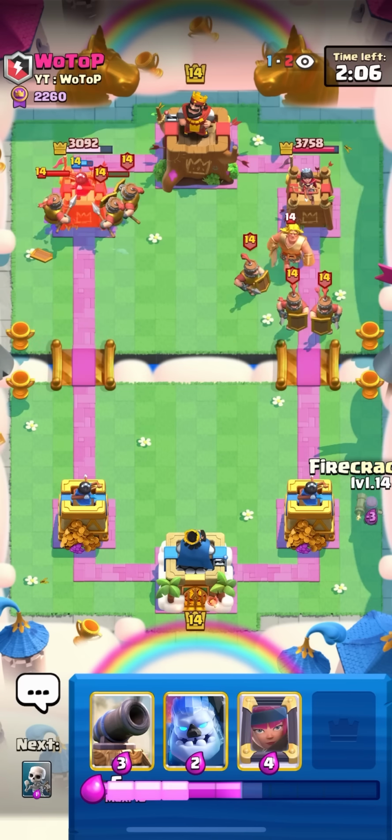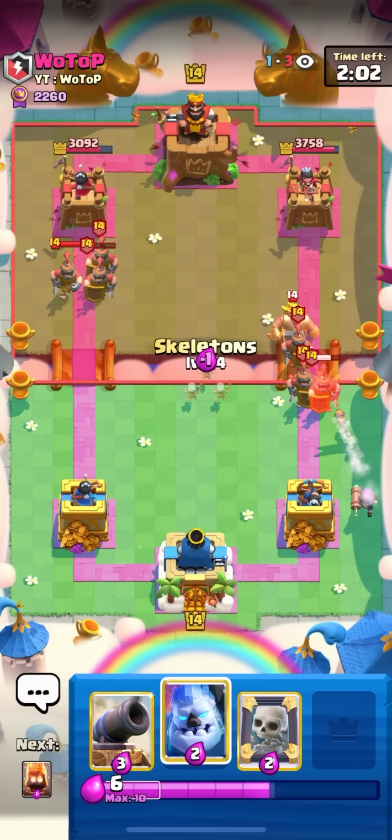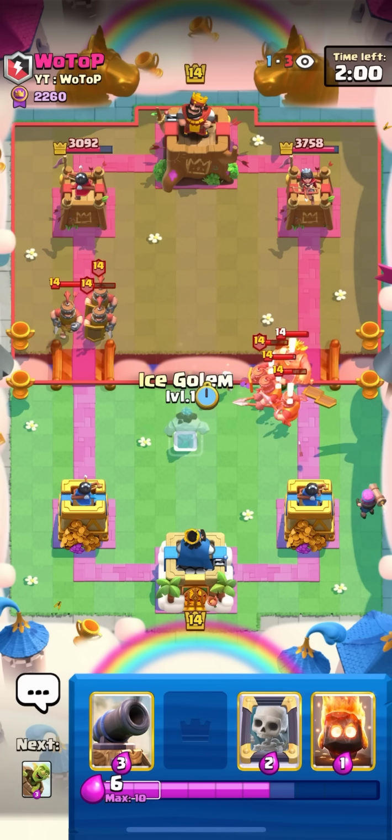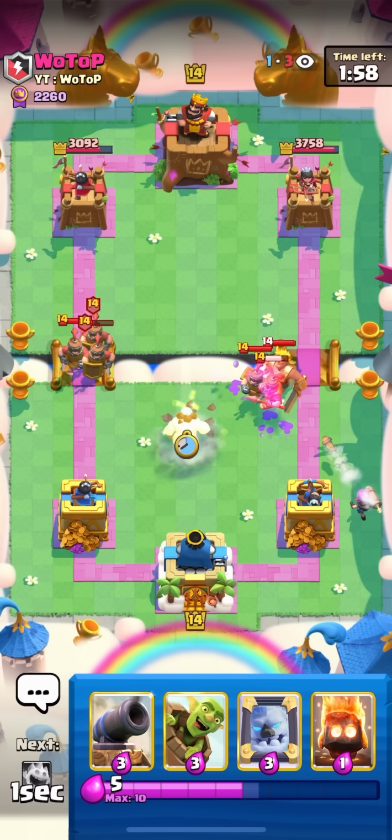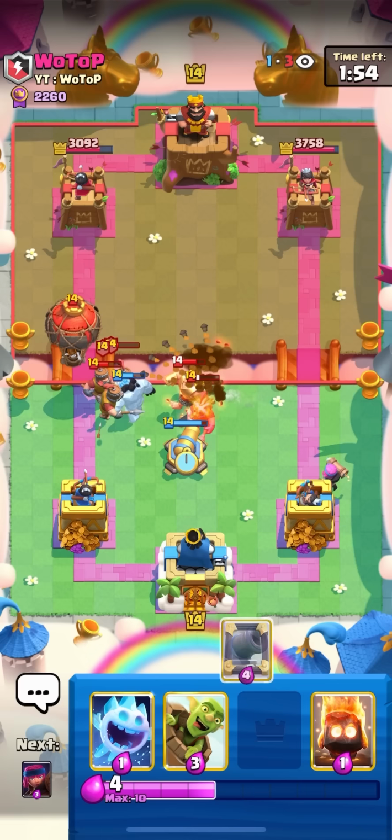I'm just going to go for a Firecracker here on defense on the side. Don't want to give him any Golden Knight value. Just going to go for my Skeletons here on the Recruits. And then I'm going to go for my Ice Golem, kite over the Golden Knight and the Recruits. Bruh, what? I know he doesn't have Balloon Recruits.